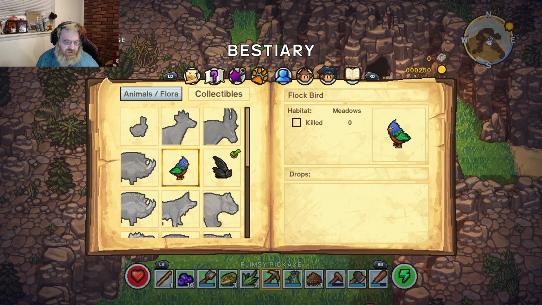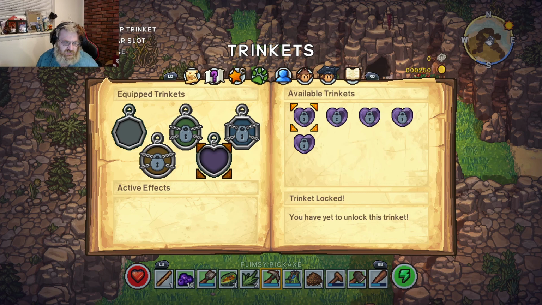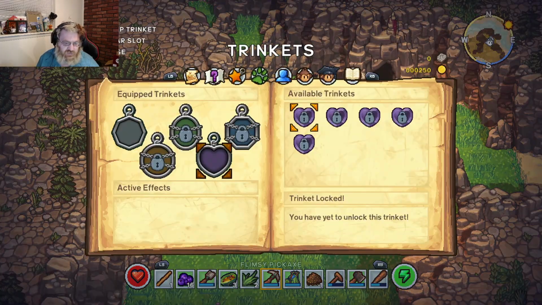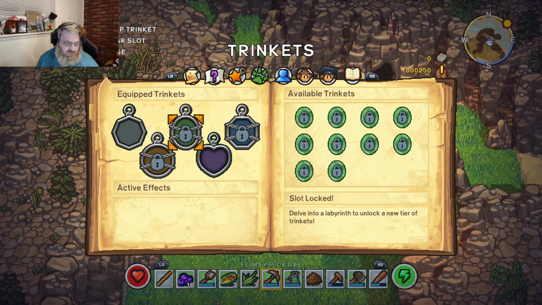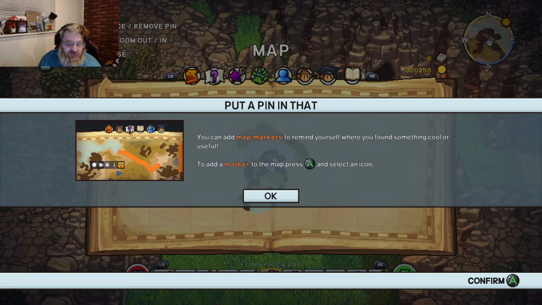Oh, I've killed a bat. Trinkets! I have not unlocked a trinket yet. It's not what I really wanted. Okay. Mysterious stranger. Find the mysterious stranger and I get a spyglass. Okay, put a pin in a hat. You can add map markers to remind yourself where you found something cool or useful.